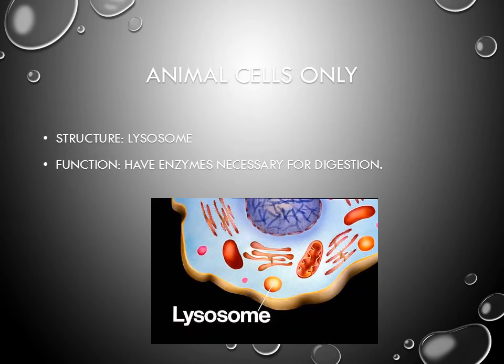Okay, animal cells. Animal cells have lysosomes, and we talked about this with our cheek swab lab. That's why we were trying to guess what kind of structures we would see a lot of in our mouths, because we were talking about food and how when we eat food, the process of digestion starts immediately, physical or mechanical digestion with the chewing of our food, but then chemical with our saliva and how it starts breaking down our food. Well, the cells in our mouth have lysosomes, and the function of the lysosomes is that they have enzymes that are necessary for digestion.